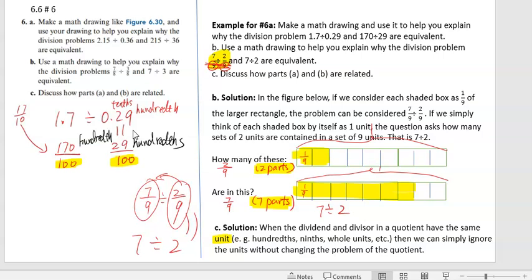And we do need to turn it into the same unit. We cannot use 17 tenths, and that's why we cannot compare them, because tenths and hundredths are not the same. So we always have to make sure we move the same number of places, so both of them have the same units. That means we can ignore the units, the hundredths, and just divide 170 by 29. That's why they have the same answer.